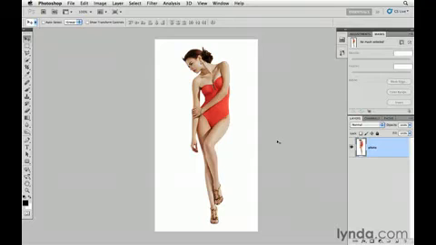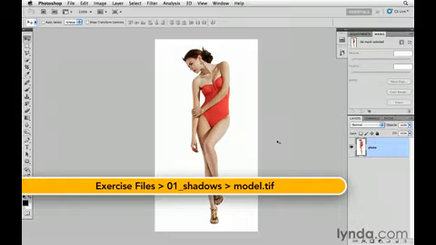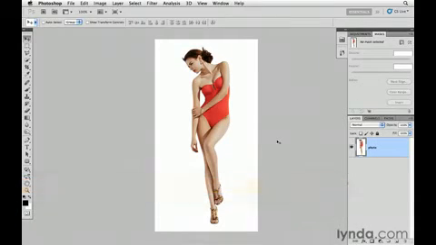With this photograph, we're going to take a look at a small project that will help us understand how to work with shadows even more effectively. In this project, we're going to first add a bit of space to our document window because this is a pretty tight crop. Then we'll take a look at how we can create a bit of context, and finally, we'll examine how we can work with multiple shadows.